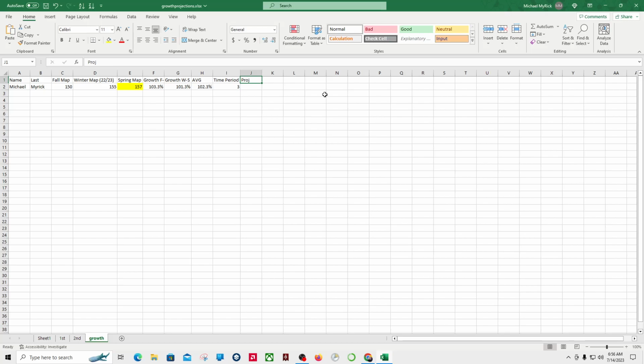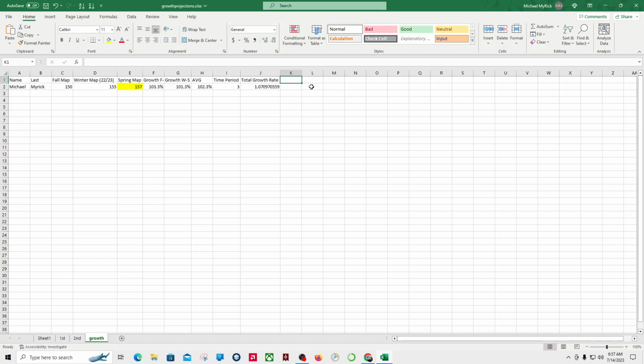Because this is 3 test periods, I'm just going to do the total growth rate now. What you do with any growth rate is you put it to the power that your time period is. This time we're dealing with a 3, so we're going to cube our growth rate. We grab our growth rate, and the caret is for the exponent sign, and we take it to the power of that I2 cell. Boom. All right. So over the next year, we should expect about 7% growth from our kid.